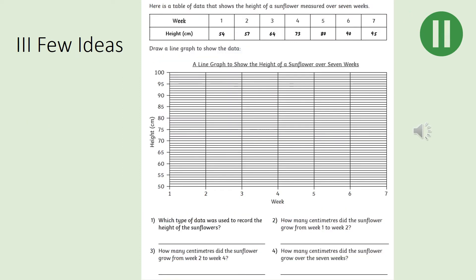For Few Ideas, you can see at the top that you have been given a table of data. And your task is to plot the line graph for this set of data. Once you've done that, you then answer the questions beneath. When you're plotting the line graph, remember to go along the corridor and up the stairs. Please use the lines accurately. And make sure you draw your final line to link all of the data points with a ruler. Pause the video and have a go.